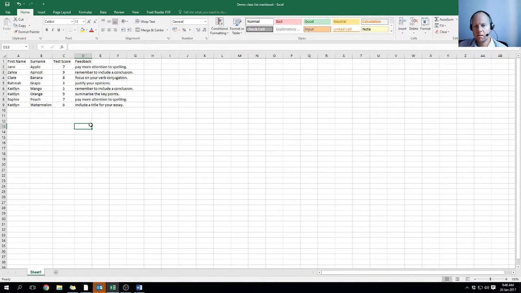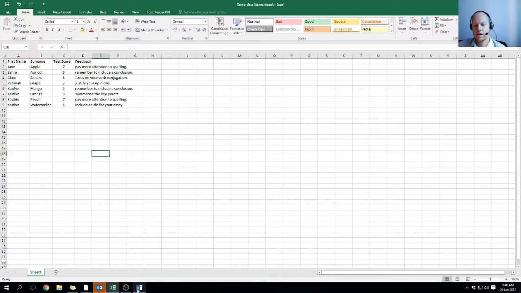Now I've got these comments typed up here. They could come from a bank of comments that you copy and paste in, whichever way you prefer, and I'm fairly happy with how this looks, and I want to convey this information to my students. It can be used to send emails to parents, anything like that. You would then need to have different columns for different things, but this is what I would like to use today.